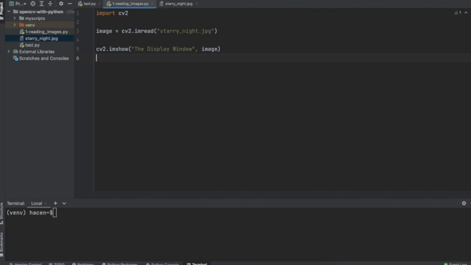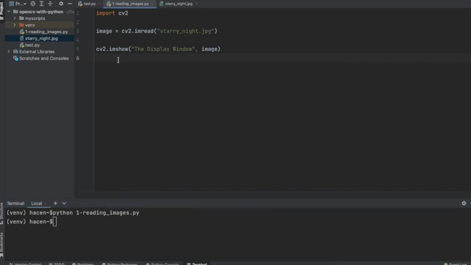If we run this code, it will be shown, but we can't see it because it will be shown fast and go. So for example, if I run this code here with Python, it's one reading images.py, it is shown, but it goes without being able to see it.